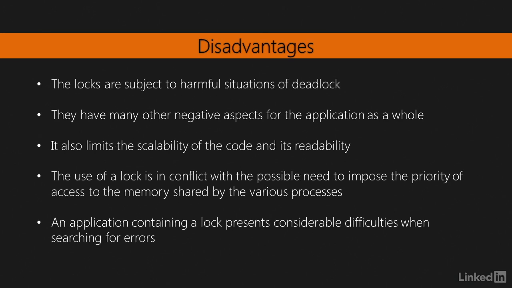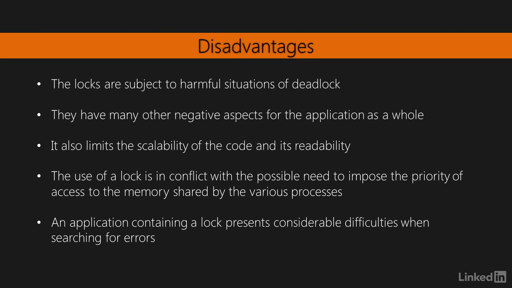Despite their theoretical smooth running, the locks are not only subject to harmful situations of deadlock, but also have many other negative aspects for the application as a whole. This is a conservative approach which, by its nature, often introduces unnecessary overhead. It also limits the scalability of the code and its readability. Furthermore, the use of a lock is decidedly in conflict with the possible need to impose the priority of access to the memory shared by the various processes.